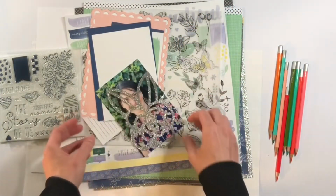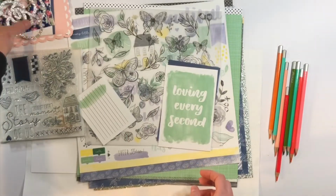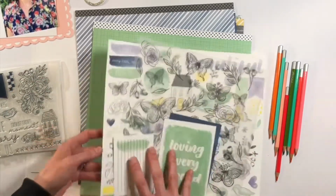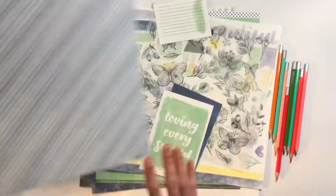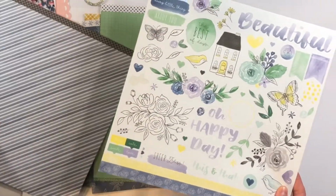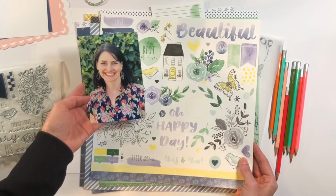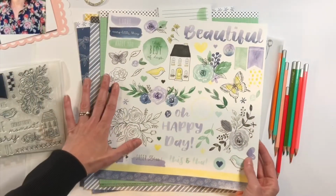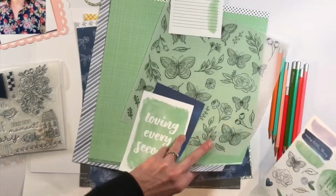So I'm going to be adding this to the layout, and then I also pulled out a few of the newest products to go with this. So this new paper pack, which is called, I'm forgetting the name because it's so new, Every Little Thing. This represents a lot of the colors. Actually, here we go. The sticker sheet comes with the paper pack, and that represents all the colors in the paper pack, which for the most part can go with this, but I don't want the yellow, I don't really want the purple. So I'm going to show you how I'm pulling the colors I do want out of this paper pack. So I might use some of these stickers, I'm not sure, so I pulled it out just in case.